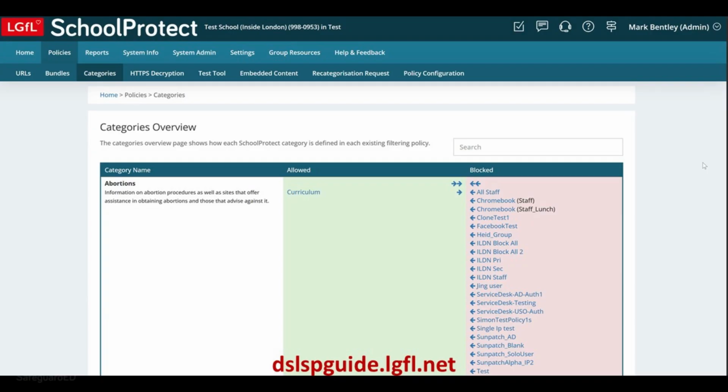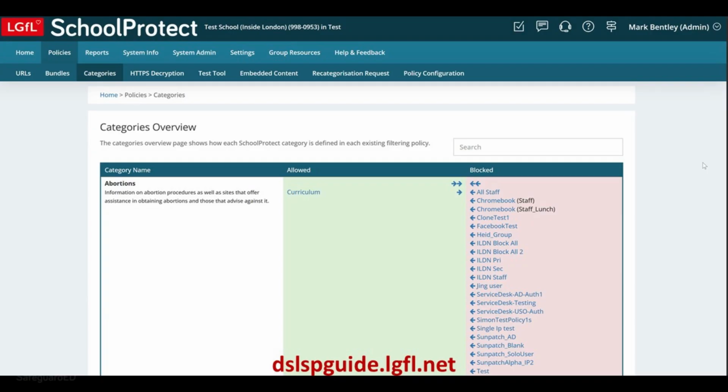So this is a really good way to start exploring your filtering setup and to see what do we allow category wise and what do we block and for whom, and to, as we've already said, have that really clear rationale in your head of, well, why is that decision made. What's also helpful is underneath each of the categories on the left hand side, we give you a bit of text which explains what this category is, and sometimes we will also recommend whether we think it should be blocked or allowed for particular users.